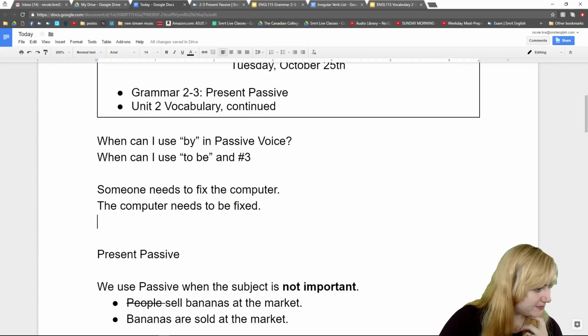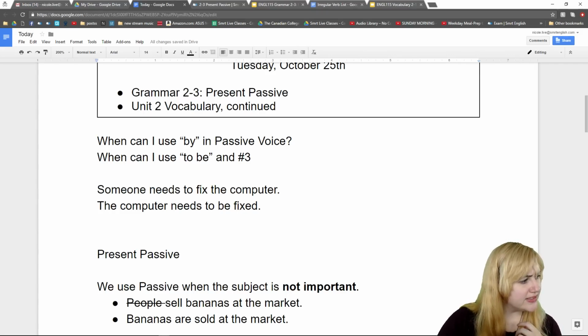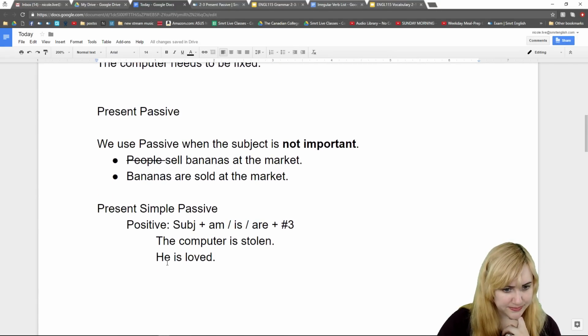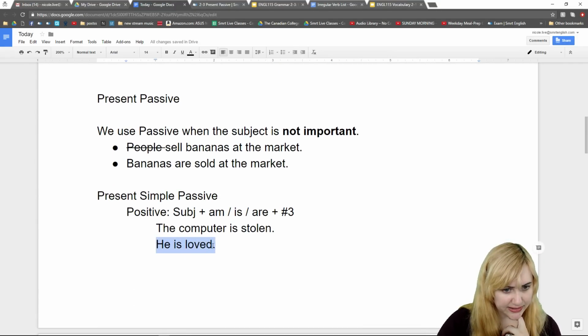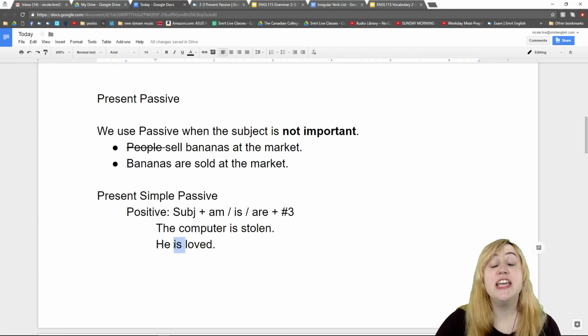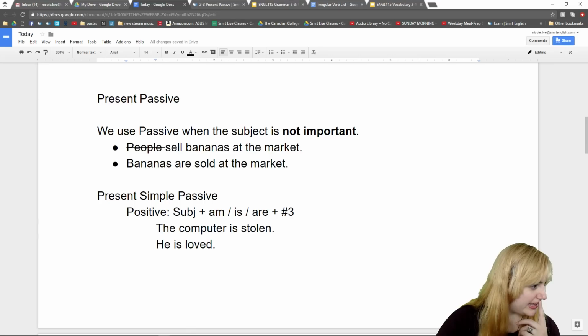So I know that every sentence must have a subject and verb, but I don't see a subject in the second sentence. So Ziad asked again about the second sentence, and I think you must mean this one here. But he is the subject and is the verb. If it's a different sentence, Ziad, please type the sentence in the chat, okay? But here, he is subject, and then is the verb. All right.